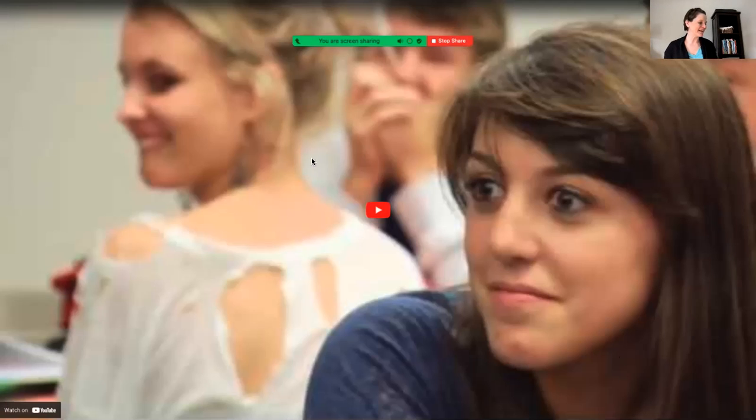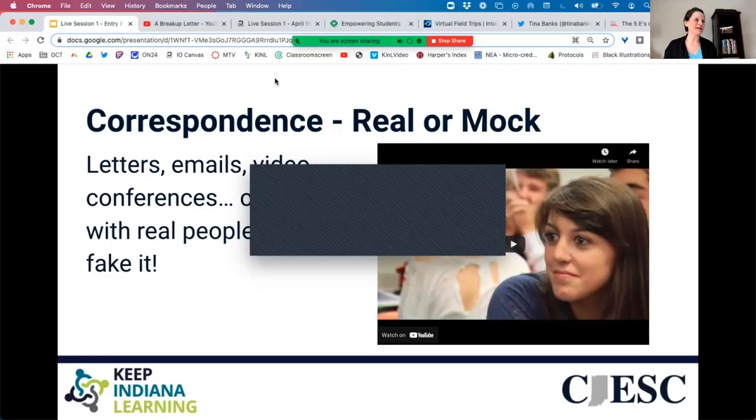So totally fake, right? The fake correspondence, but the kids didn't know that at first. They thought it was a real note she found. Like she crumpled it up and you could see her kind of straightening it out. I mean, like, oh, I found a breakup letter, right? And they're like, oh, you shouldn't be reading that. And then it's this launch into the 13 colonies, or the American Declaration of Independence, the breakup.